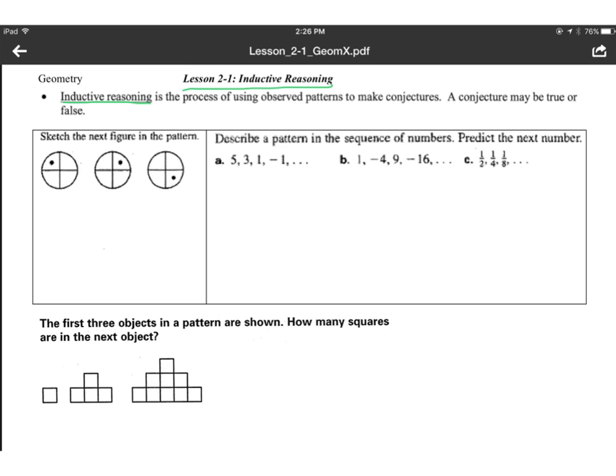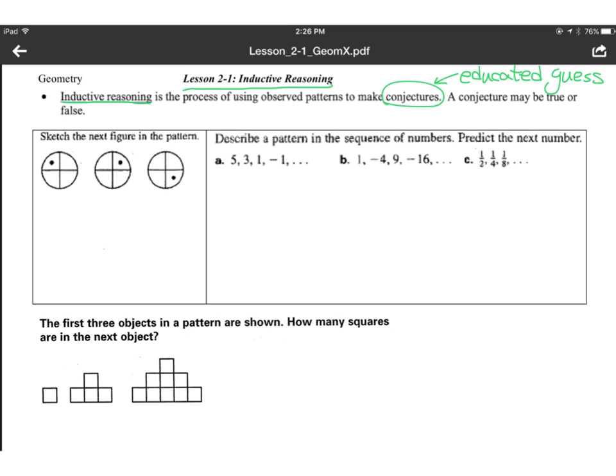Okay, inductive is the process of using observations to make conjectures. Conjectures are what we think of as educated guesses in math. In science, what do you call an educated guess? Well, the word hypothesis is used for educated guess in science. We have a different meaning for the word hypothesis, so we use the word conjecture or conjectures. So we try to make true conjectures, but sometimes conjectures are false. So you look at a pattern, you try to make an observation, you try to make this conjecture, and then you sort of see whether or not it makes sense.